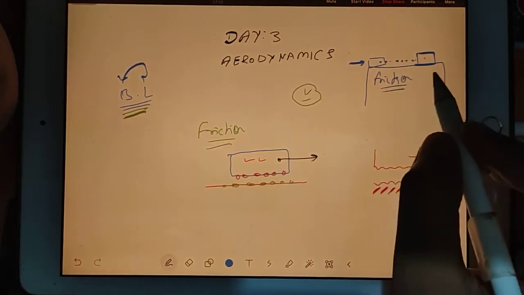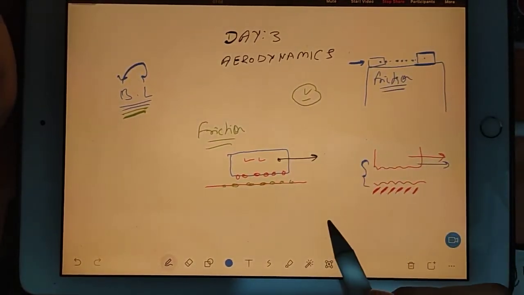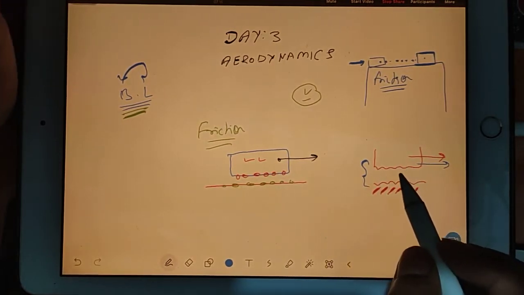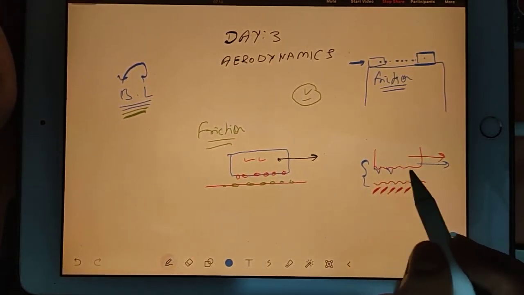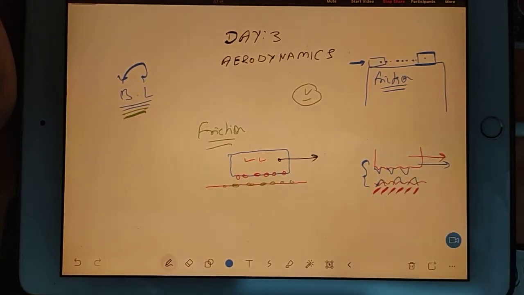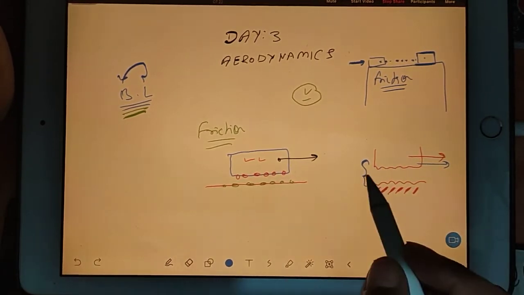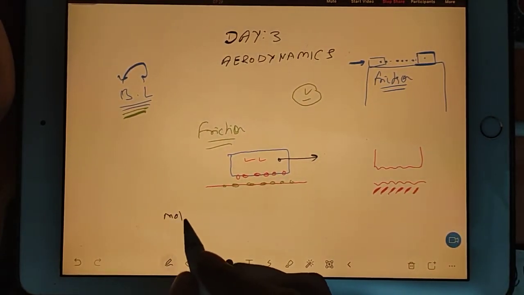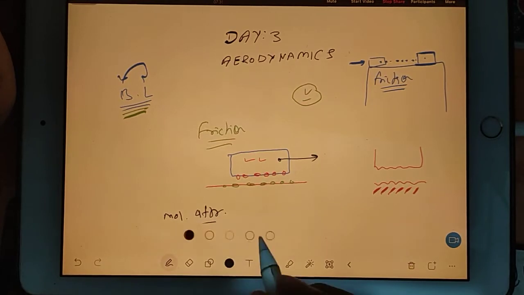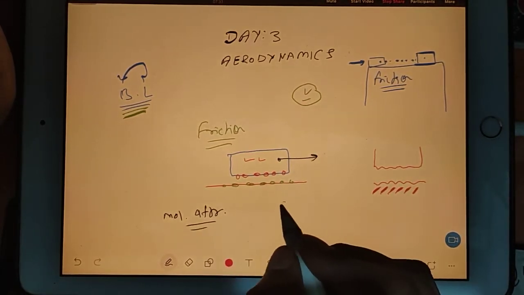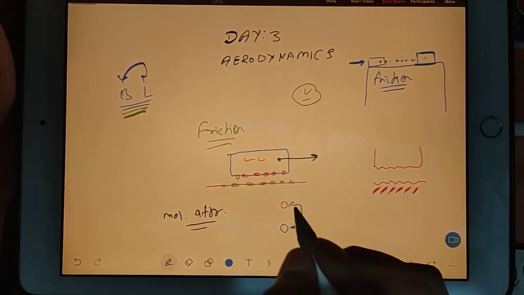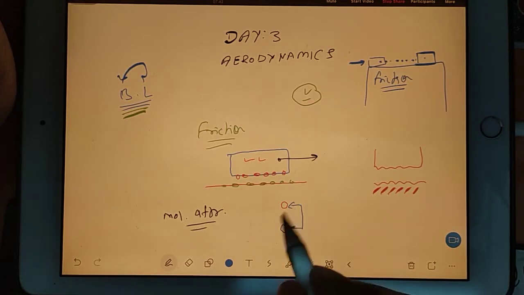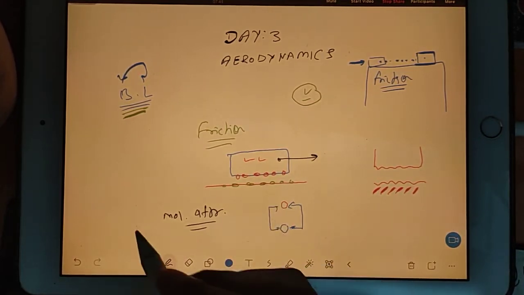So earlier people said, what is the cause of friction? It is the hilly surface. Because of that, any object will not go ahead. This kind of shapes will get stuck into this kind of shapes, slowly, at a very small level, but that is not the reality. Then later they realized friction is because of the molecular attraction. What is molecular attraction? Molecular attraction means when one molecule is here and another molecule is here, and if they are sufficiently close, then an attraction force will be set up between them. This attraction force we call molecular attraction force.